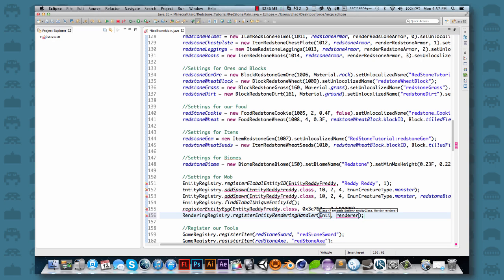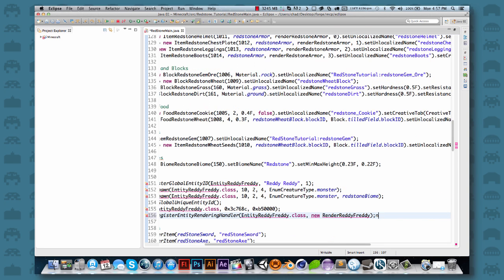So entity ready Freddy dot class, and now the renderer, which we're going to type in new render ready Freddy, open parentheses, new ready Freddy, parentheses, no options in those, comma, space 0.3f, and then it should be 2 on the end, and semicolon.